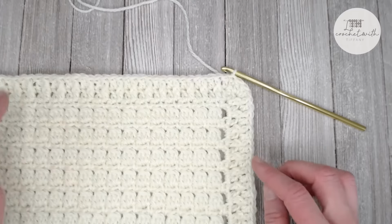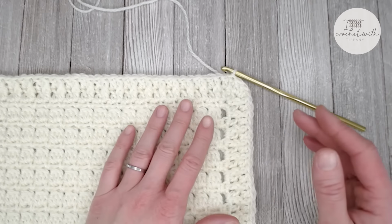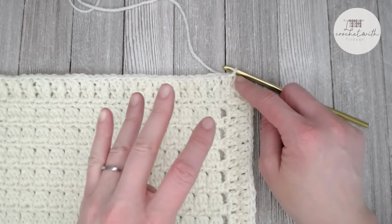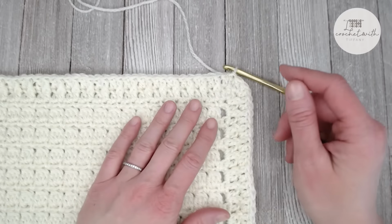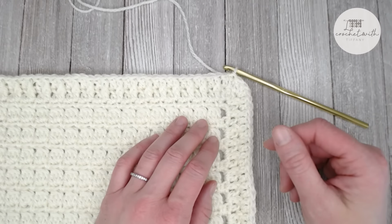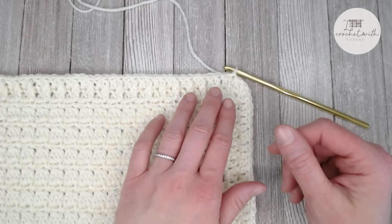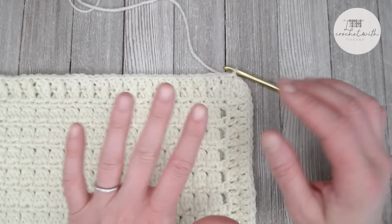Okay, great. Before we dive into round 3 of our blanket border, I want to address the corners. If while we were working the corners, you noticed that your pattern was flip-flopped from my pattern, maybe we came upon a corner and in my middle second double crochet, I made 3 regular double crochets, but according to your pattern, you needed to make 3 front post double crochets. That is perfectly fine. You didn't do anything wrong. I just wanted to make sure it was very clear that when you come to that second double crochet, it is possible to have either 3 double crochets or 3 front post double crochets go into that stitch, and how to do that. I just want to make sure you are not concerned that your pattern wasn't identical to my pattern. It is perfectly fine if any of our corners are flip-flopped. Don't even worry about it.